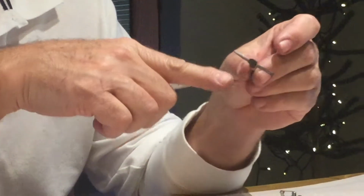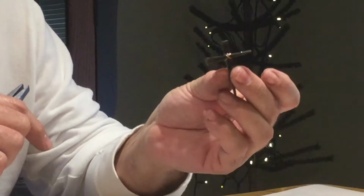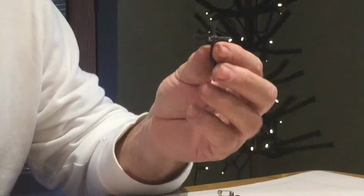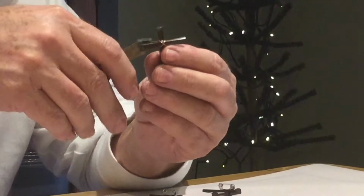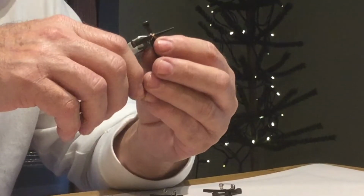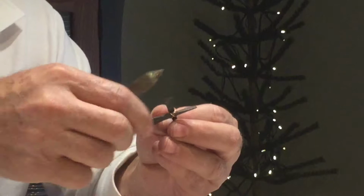So now in the back, I have twisted the wires. I have a good cross in the front. You want to make sure that it looks good and tidy there. Then what you're going to do is cut off, leave about 1/8 of an inch of the twisted wire. Cut the rest of it off.